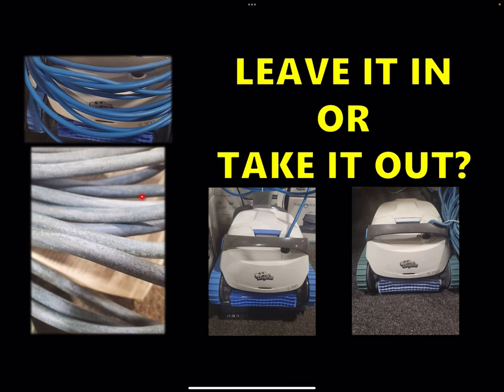You'll see especially with the cord here the difference. This is a brand new unit on the top with the cord close up. This model has a cord that has been in the pool for a very, very long time. Ideally your cord should never look too different from that — yes, you'll probably get some fading, but you should never run into this flaking-away feel. That's exactly from the chlorine being left in too long. I would suggest take it out when you're not using it, or at the very least take it out when you're going to shock the pool. Say you shock the pool Sunday night — take the cleaner out until Tuesday morning, give it a day for that chlorine level to come back down. That single action will help prolong the life of the cleaner.